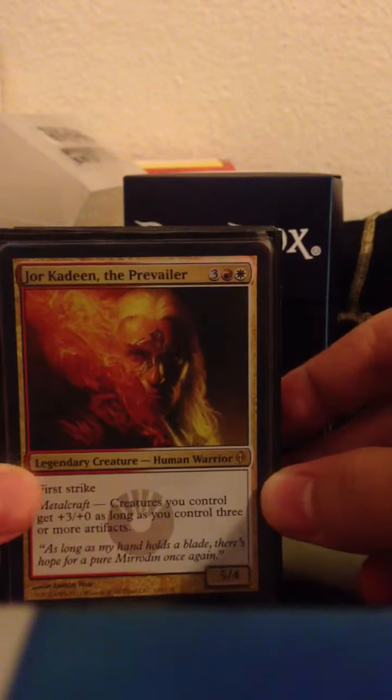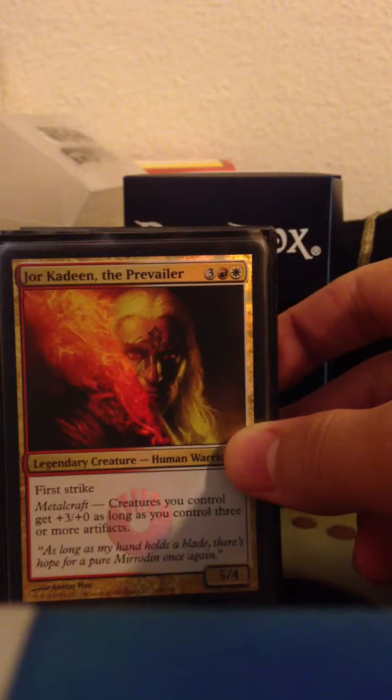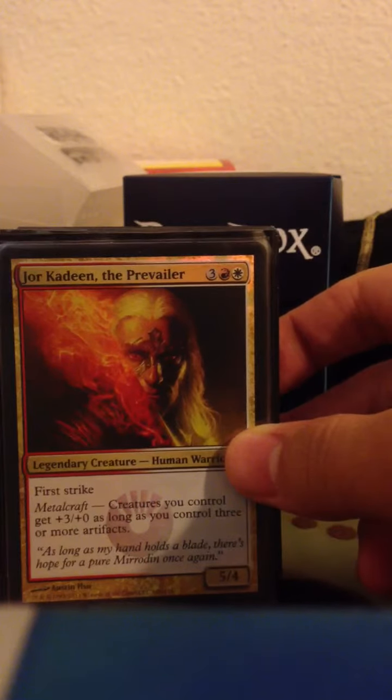I'm with the rest of my deck tech of the Jor Kadeen, the Prevailer deck tech. Obviously an EDH deck. So I went through the lands, instants and sorceries, and mana ramp spells. So let's get on with the rest of the deck.